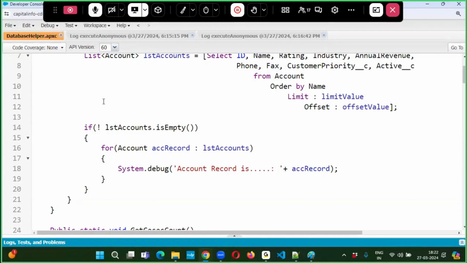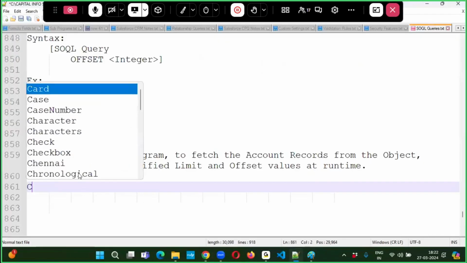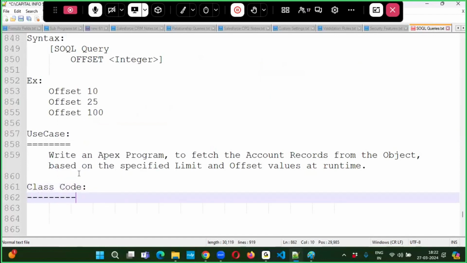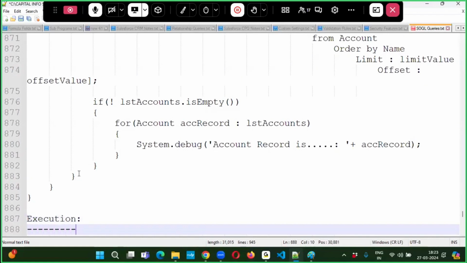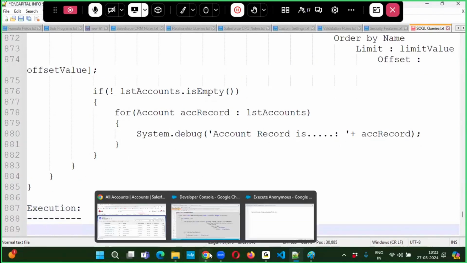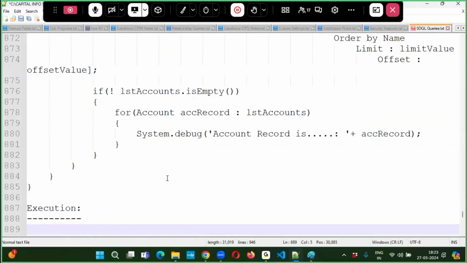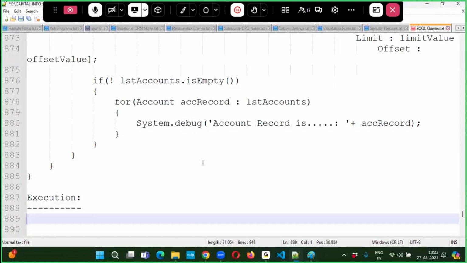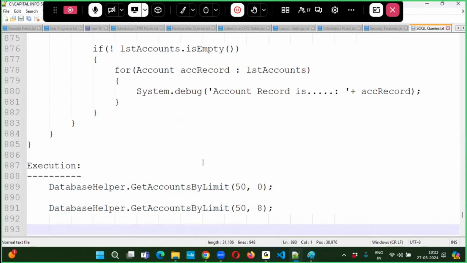Done with this code? Now, clear? So this is how we can write SOQL queries as part of Apex programming.